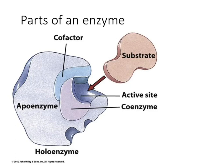This particular image here is showing those cofactors and coenzymes as two separate things. Again, the cofactors are typically ions. Coenzymes are typically molecules, NAD and FAD as the major ones. And then we've got a couple of sites. So this location is known as what? That's our active site. What binds there? Substrate, and what kind of inhibitor? Competitive inhibitors. Typically, antibiotics are competitive inhibitors of enzymes. And that's just something we'll come back to later on. But typically, antibiotics look like the substrate for some enzyme that is being inhibited.